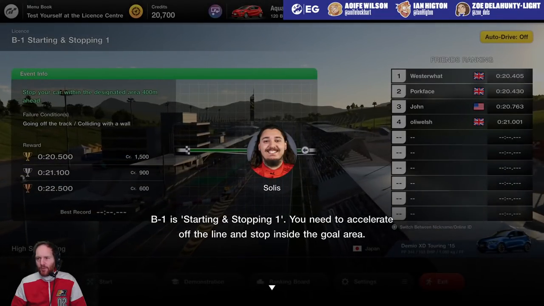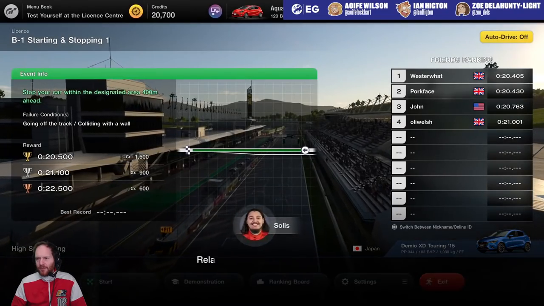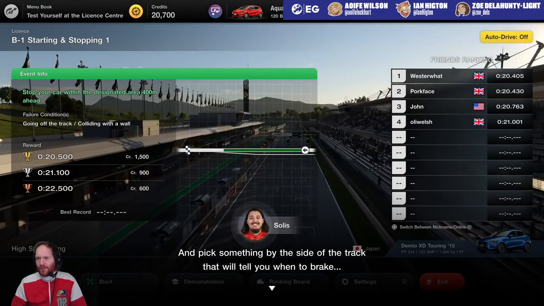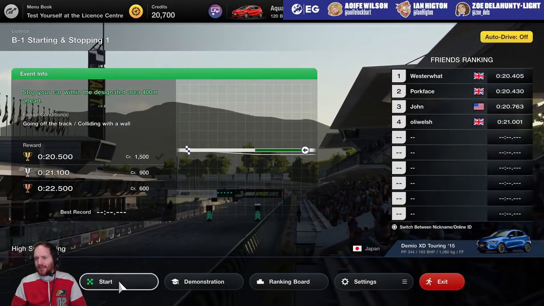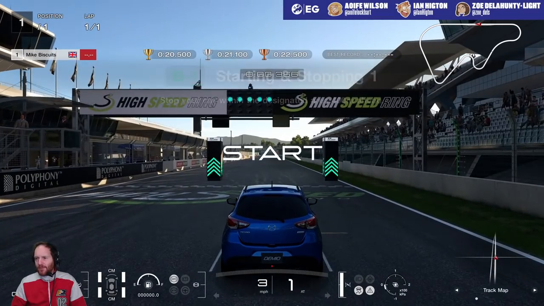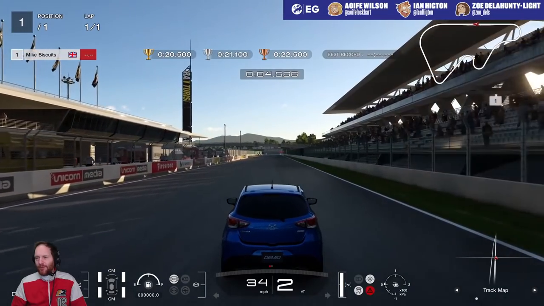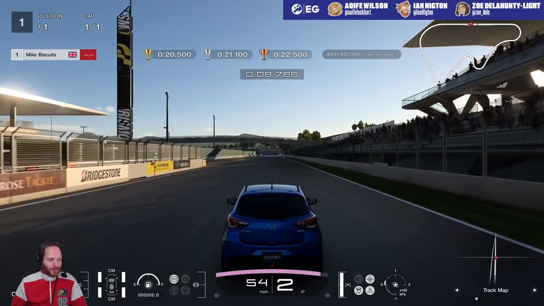B1 is starting and stopping. You need to accelerate off the line and stop inside the goal area. I've just done 3 races, I've travelled around the world doing races. I think I know how to stop my car, Solis. Jesus. Should have done this first before you let me crash into multiple people.